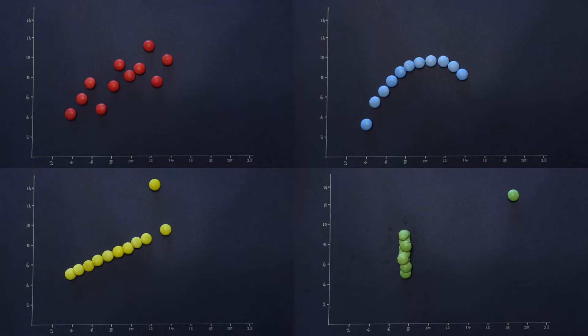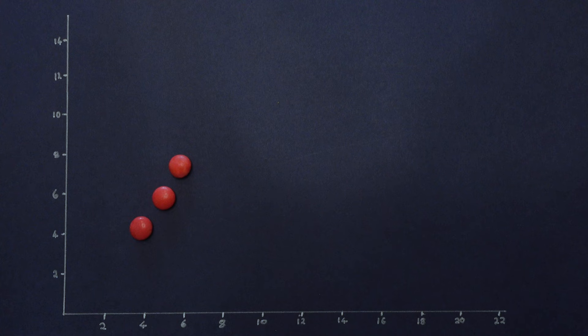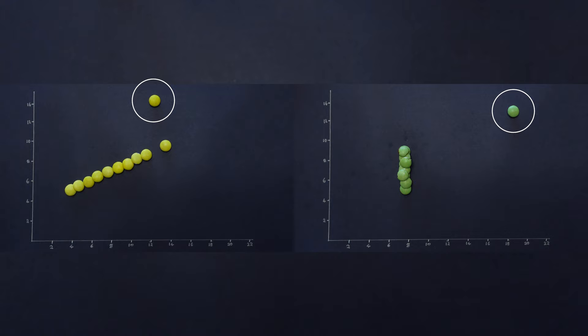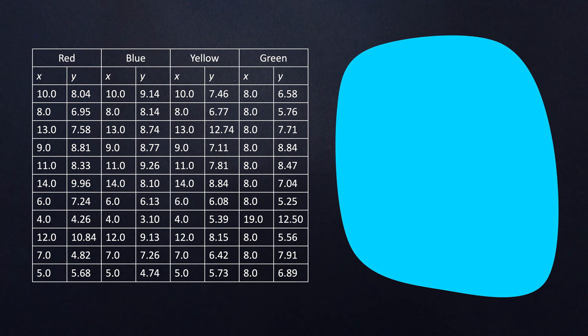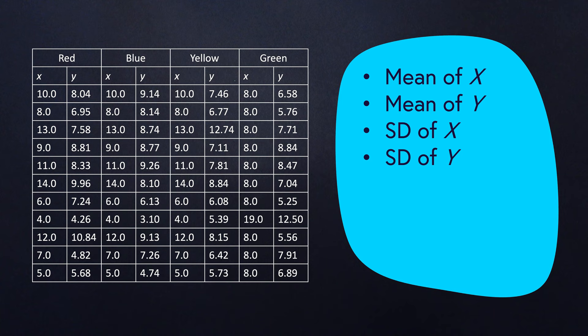To illustrate the point with maths and smarties, I've mapped four different data sets with an x and y value. You can tell just by looking that these are very different data sets. Here we have a dispersed data set which trends from the bottom left to the top right. Here we have a data set that's more tightly correlated, however it curves upwards and then back down again. And here we have two more data sets each with a very clear outlier. If you were to summarize this data, there are loads of ways you could do it — you can find the average or mean of both the x-axis and the y-axis, find the standard deviation, or calculate the correlation between the two axes as well as the linear regression, otherwise known as the line of best fit.